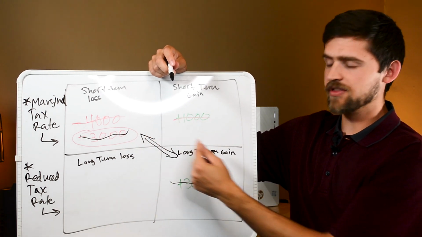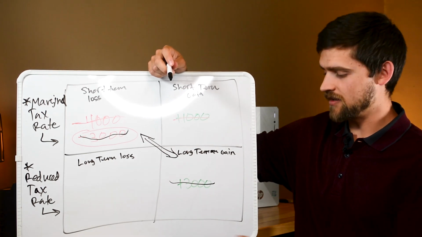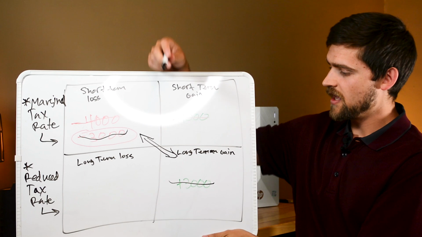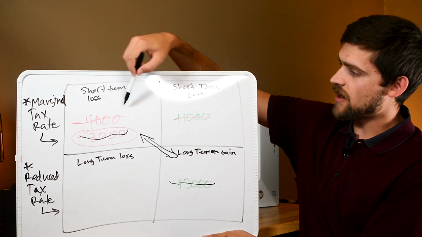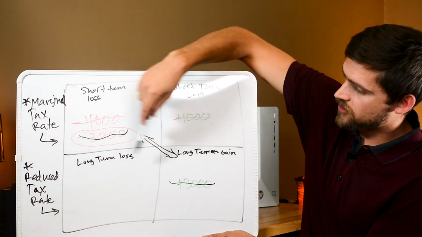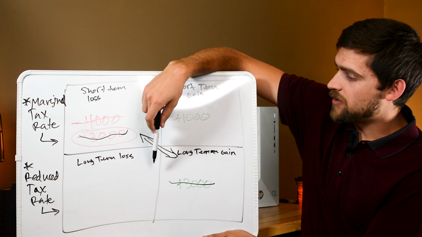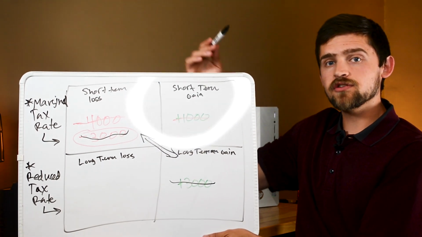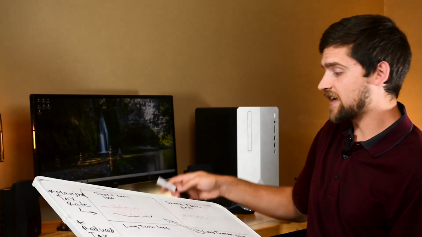And so this is something that you really need to be aware of, and this is why I wanted to make this video, guys, because you need to be aware of how to calculate this and how all of this works. So the short-term losses and gains subtract from each other first, and then the long-term losses and gains, you add those together, but then long-term and short-term losses and gains can be used to offset one another. Now, you can also use this to your advantage.